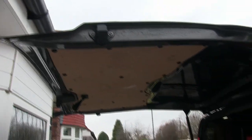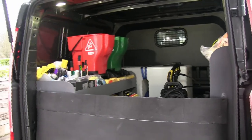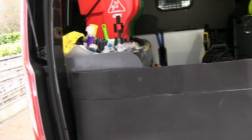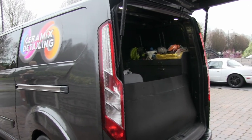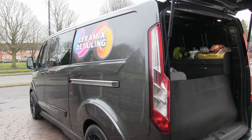With the tailgate up, we've got lots of space to work in at the back of the vehicle. When this vehicle came to us it was completely empty in the back. The first thing you'll notice is a bumper protector which I've made — it unclips and folds down and protects the bumper from hoses or any scrapes. One of the things about a mobile van is the roadside traffic you can get, people stopping when you're doing a detail especially on a main road.